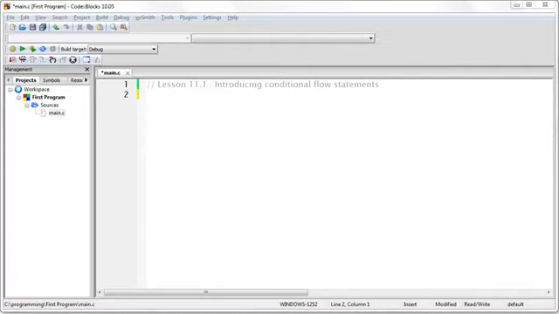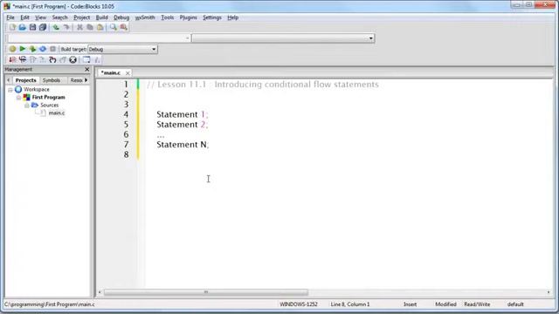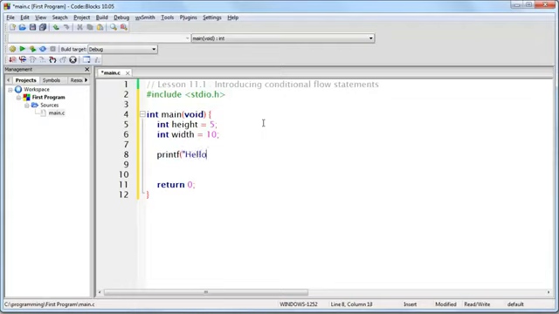Okay, so let's begin. Up until now, every program that you've written has followed a structure that basically looks like this. You execute the first instruction, then the second, then the third, and so on, all the way to the end of the program. In fact, very briefly, let's just write out a sample program so you can see what I'm referring to here. So every program we've written so far has basically been, maybe you create a variable or two, maybe you have a printf statement. And the point is, every single statement you've written gets executed in a precise order.